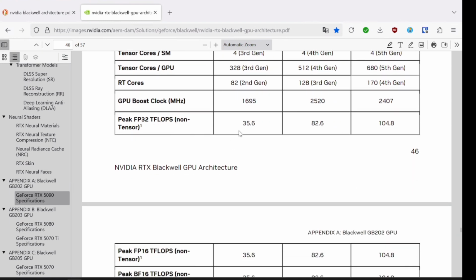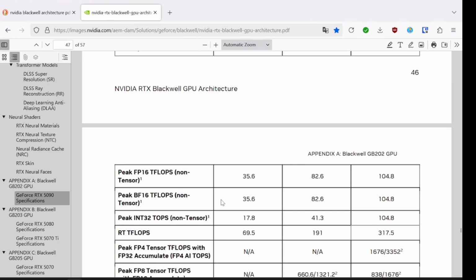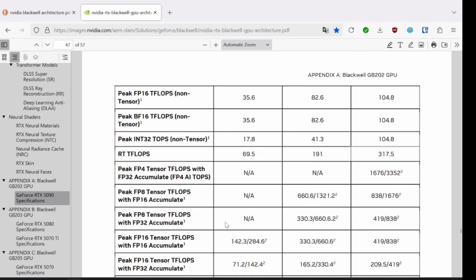As you can see, there's only a marginal increase in the T-flops for FP32, BF16, as well as FP8. The major improvement with Blackwell is the ability to run FP4 workloads, which Ada does not support.